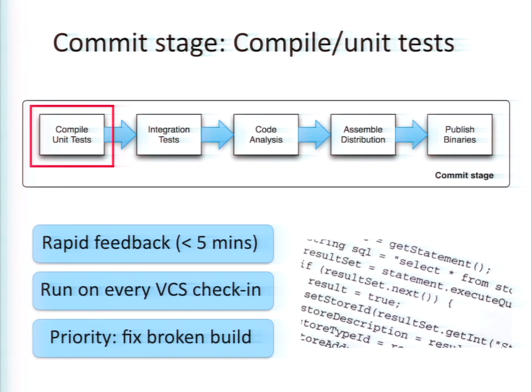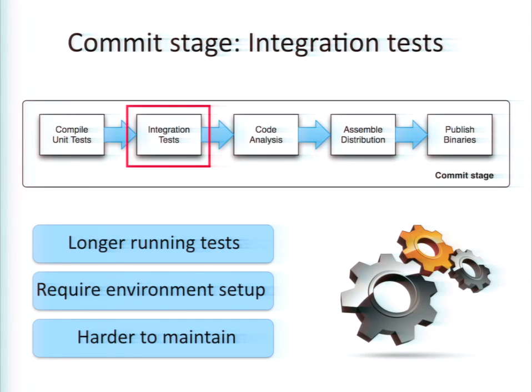And as soon as something's red here, as soon as a commit does not go through, it should be the highest priority of the development team to fix that. That must be their highest priority. We can include some longer running tests in the integration test phase. In that case, maybe we cannot do 5 minutes for the whole commit stage, but the longest running tests should come at a later time, for example, as part of our functional acceptance test suite.